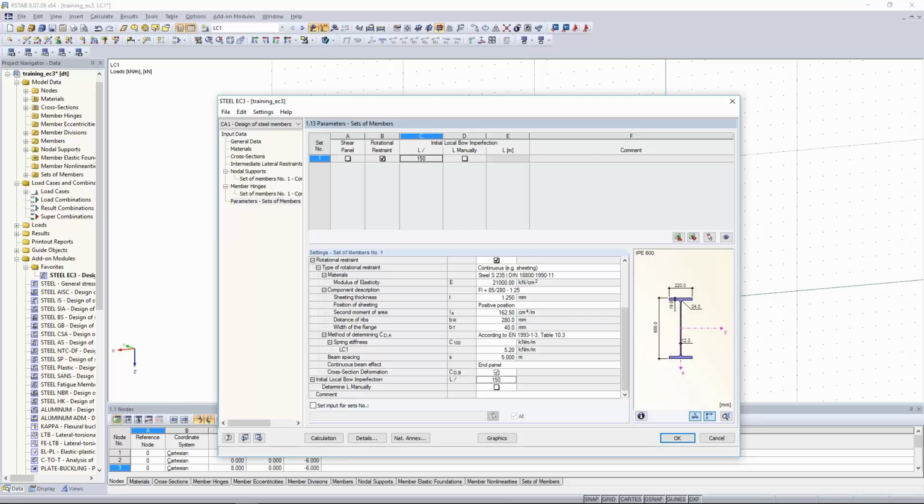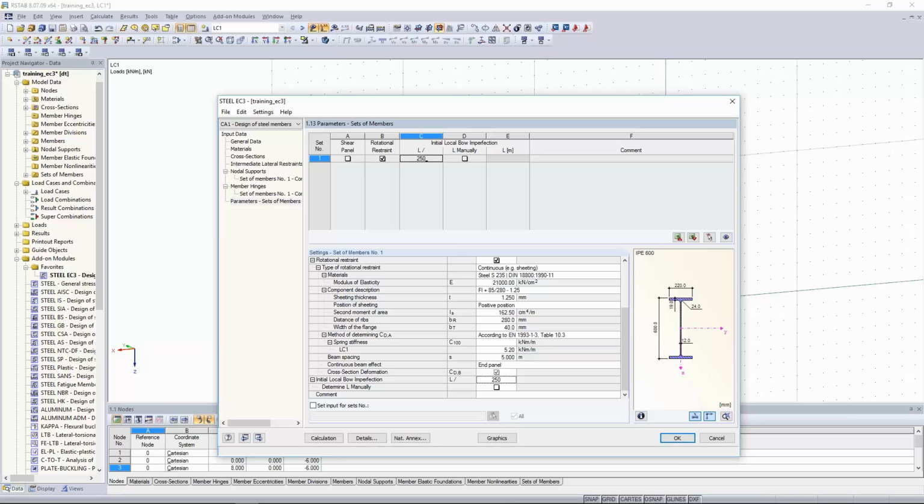Because for a second order analysis you need to define this one, and this is done by applying an initial bow imperfection according to the first eigenvalue or eigenmode of the structure. Let's say in this example we want to do the design according to L over 250 of the length of this eigenshape, and this is the value you will find in the national annex of the Eurocode.